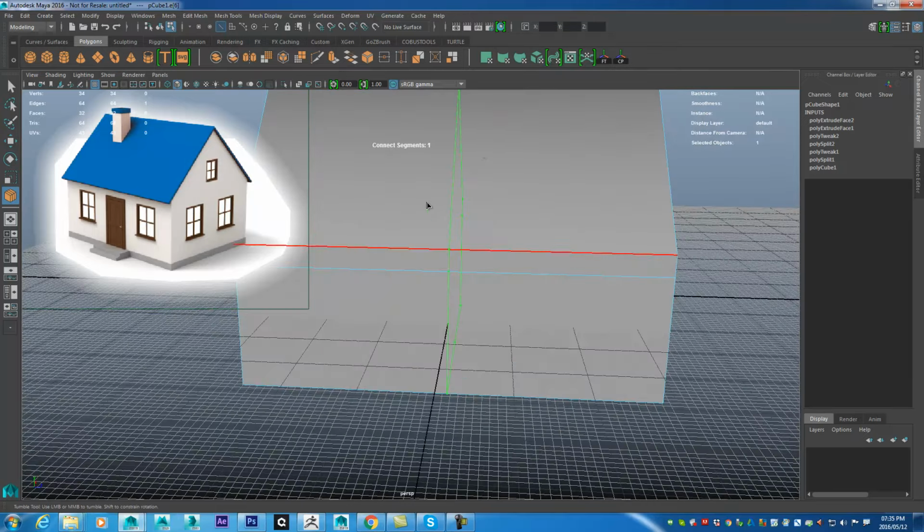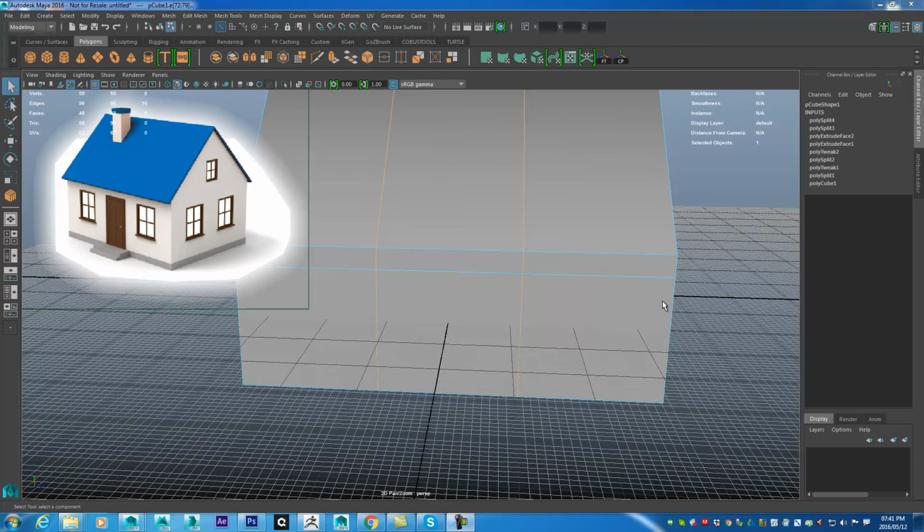And then the last thing I need to do is just hold down the middle mouse button, click and drag to the right just one single segment. You can see connect segments 2 divides it exactly into 3 parts. I'm going to press enter and I've now divided it equally into 3 parts. Okay, I'm going to give you guys a few seconds to do that.